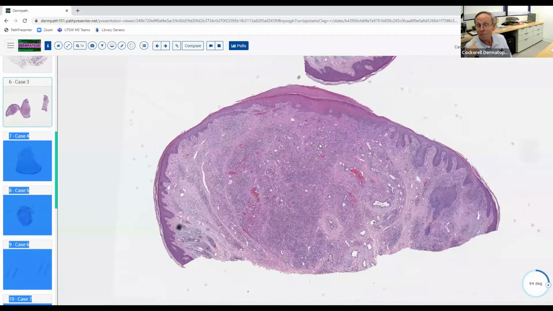Ears are a common location. They may have some kind of history of trauma, something along those lines. Now, Kimura's disease is usually seen in Asian individuals, and they get multiple lesions in multiple locations of their body: the head and neck, the trunk, all over the body. So it's a slightly different clinical presentation, but histologically, it looks pretty much just like this. So it's kind of a histologic identical twin, but clinically, it presents a little bit differently. So that's a really good example of that.